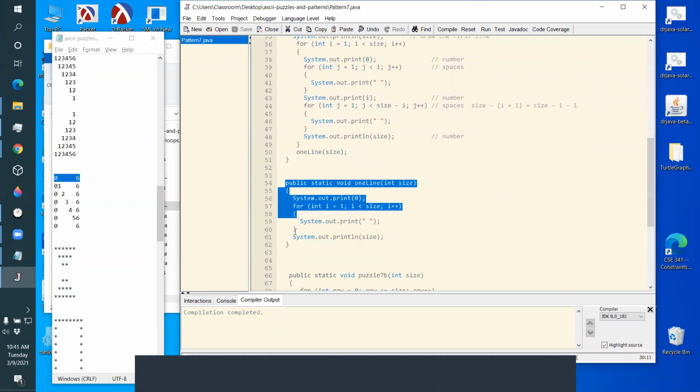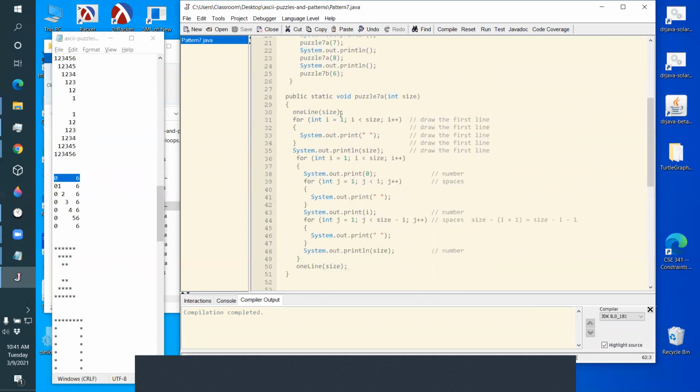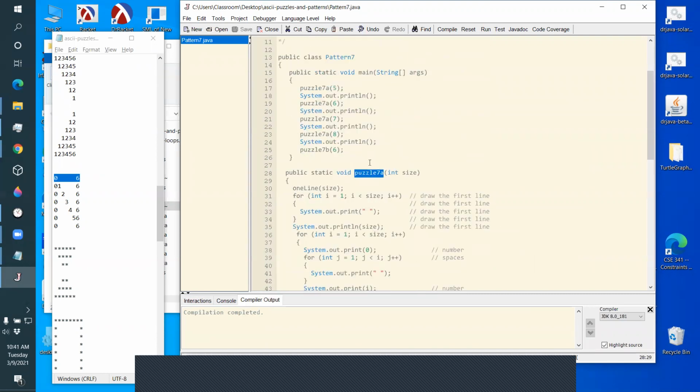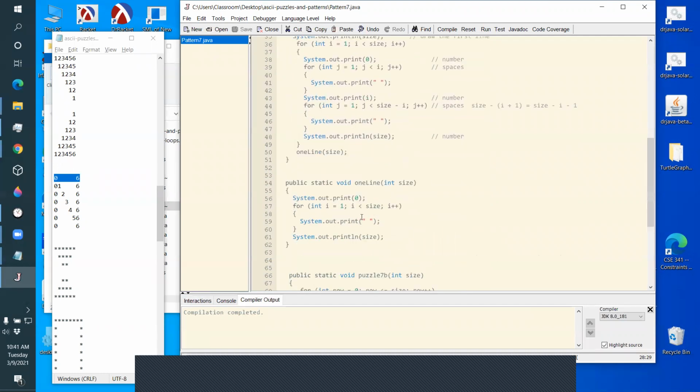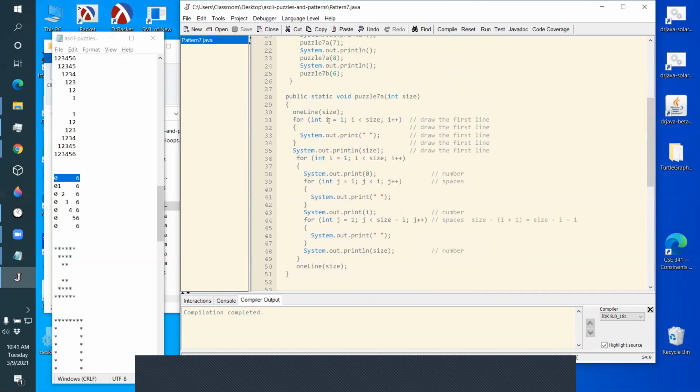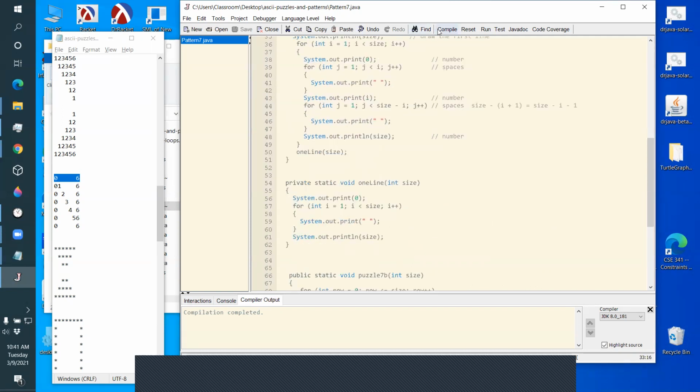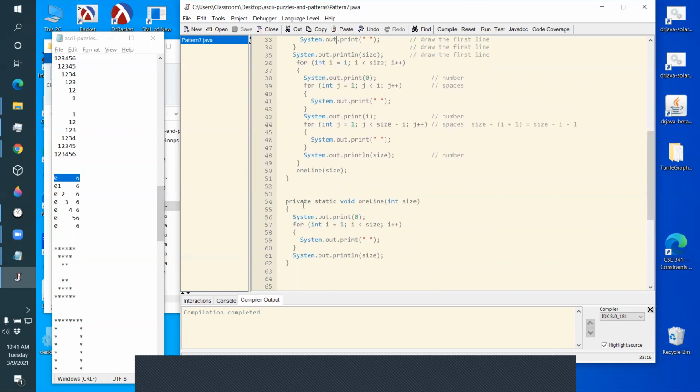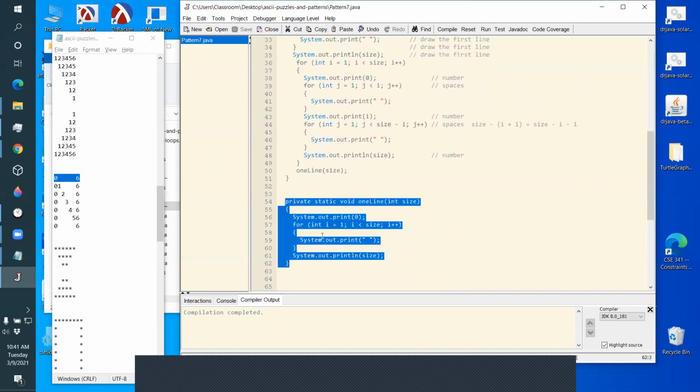Okay, this is being reused, but this one's not being reused in the same way that this one's being reused. This is something that builds the whole pattern. This one's only really useful right there as part of that pattern. In fact, this one could be called a private method. Later on, we'll talk about why you do. If I call that private, what I'm really saying is that this method's not needed by anybody but me in here. Okay, so I could call that a private method, and then I can use it and nobody else can use it.